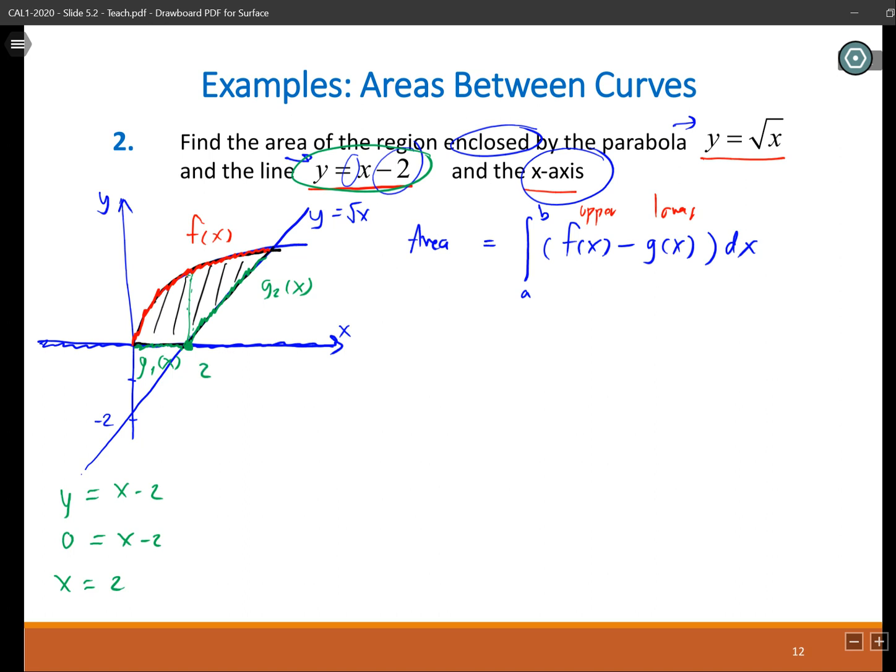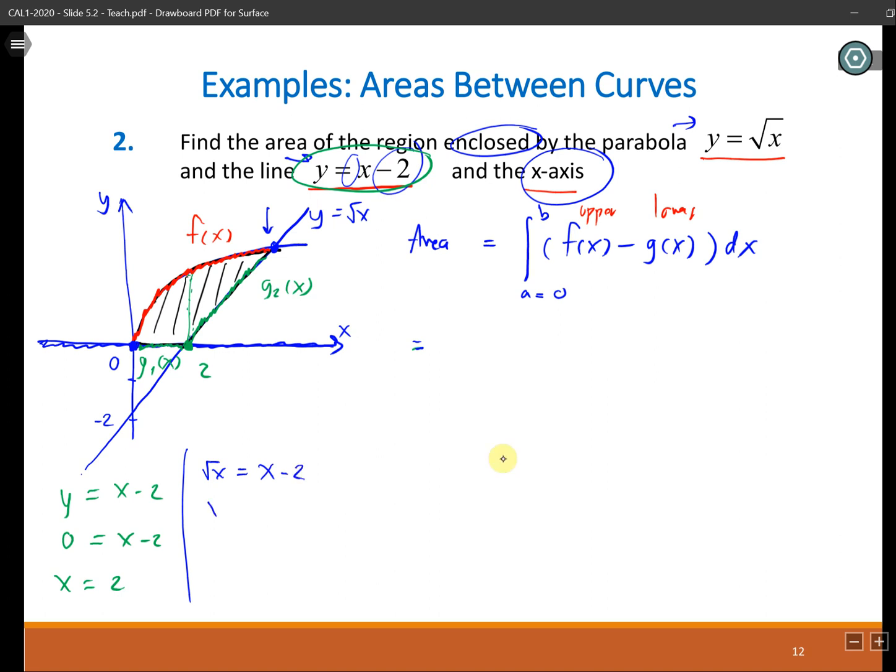Alright, so in this case, let me work on this. There is another thing you need to know. What about this point? Well, sorry, I skipped about that. When does this happen? At this point, we don't know yet, but the starting point, we know it's going to start at 0, right? So we know A is going to be equal to 0, but we don't know about B. So let's find out about this point. So B happens when this curve, square root of x, intersects with the line x minus 2. So we have to solve this.